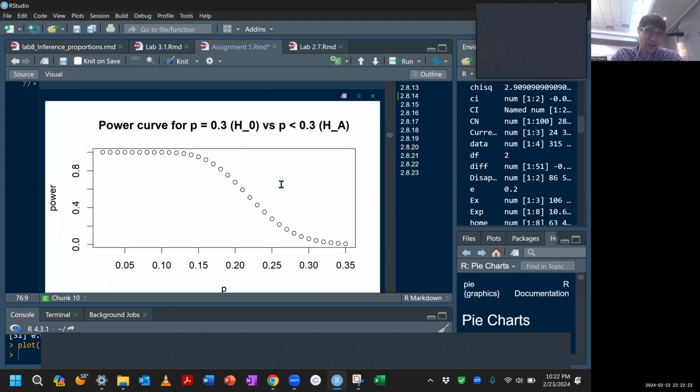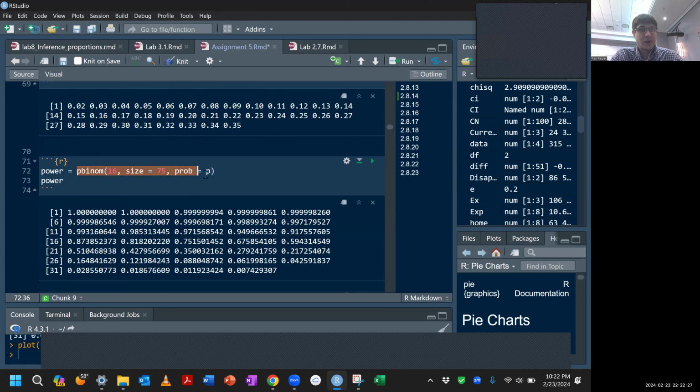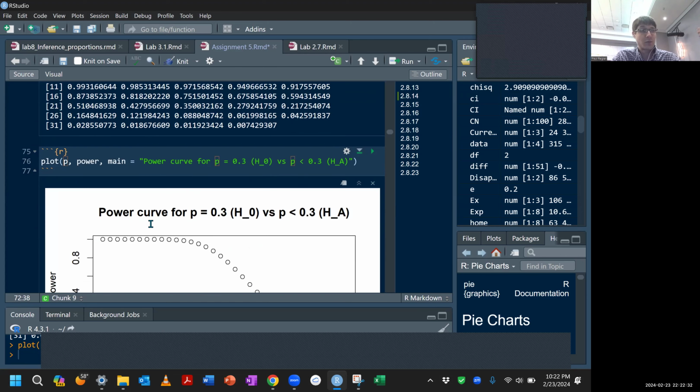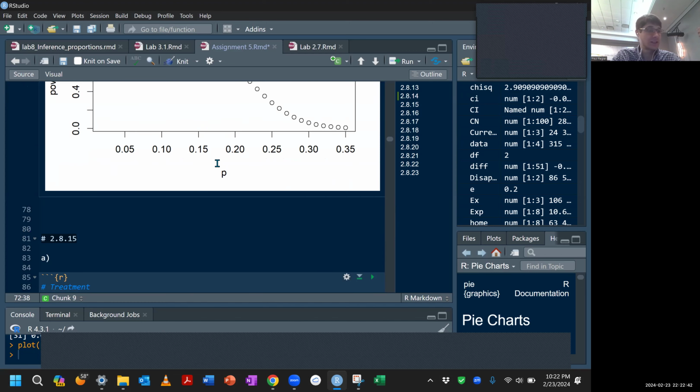And so it's not really a function. I guess you could call this a function, p-binom, where this is the input variable. So I guess it is a function, but more so we're just looking for what the power curve is, because this tells us, for various effect sizes that I'm trying to detect, what's the chance that I'm actually correctly rejecting the null.